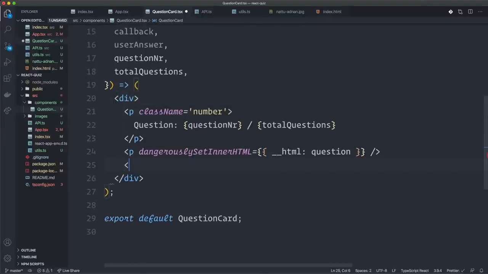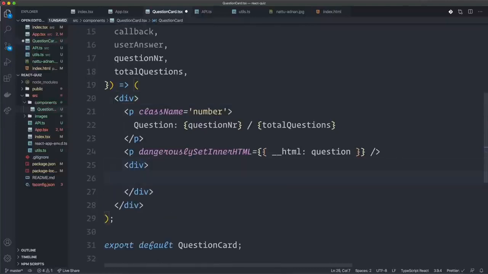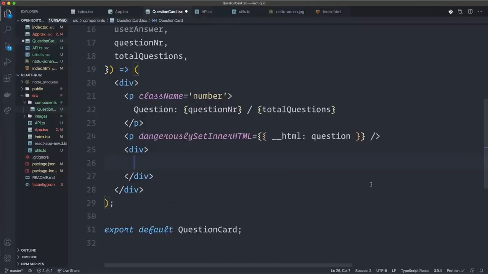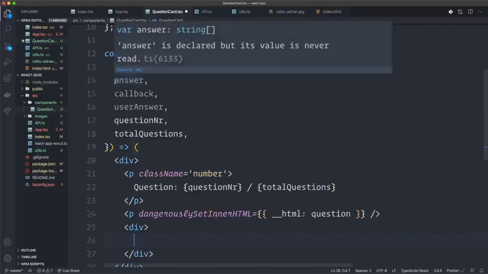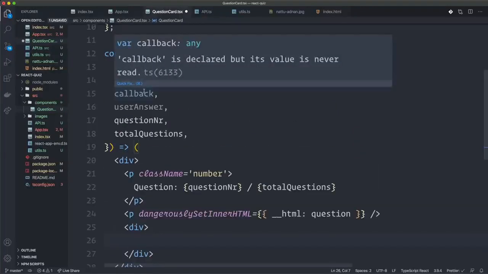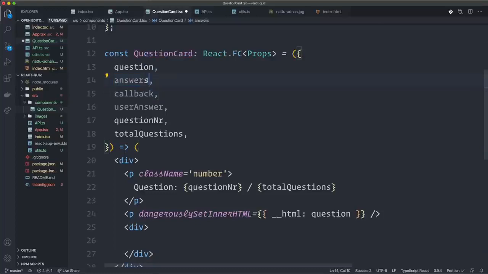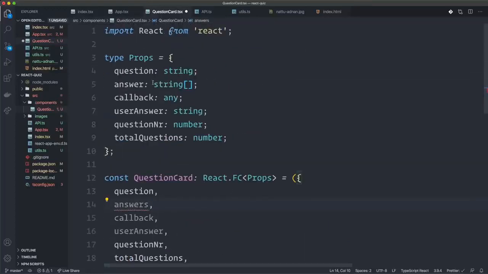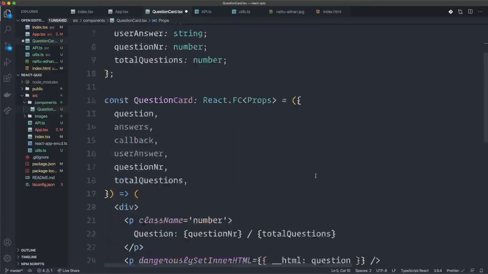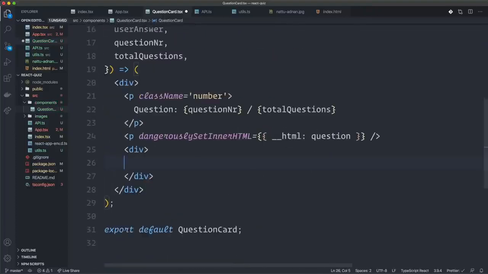All right. Then we're going to have a wrapper div for all the answers to the question. And we're going to map through the answers because we have all the answers in this prop here. It should actually be called answers with an S and not answer. So we can change that one, answers with an S. So down below here in the wrapping div, we create curly brackets and we have the answers.map. So we map through them. We have an answer like that. We create an inline arrow function. We can use implicit return here also.